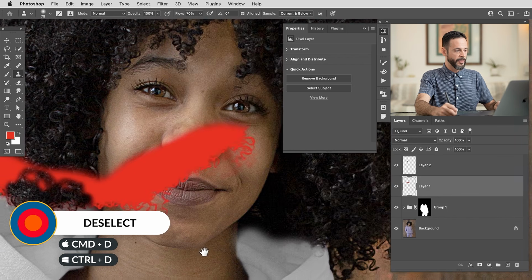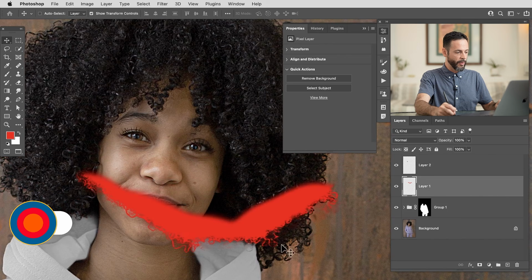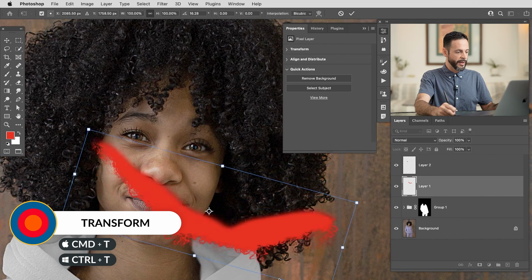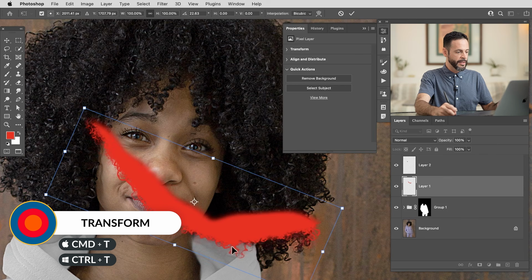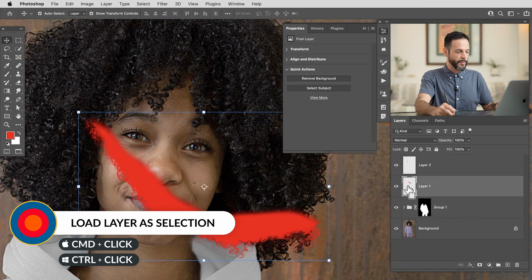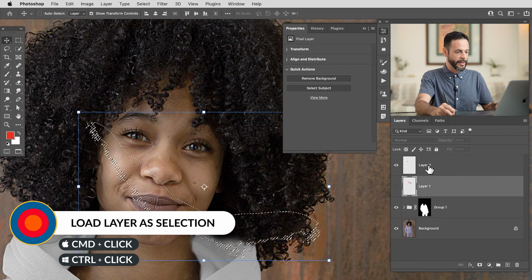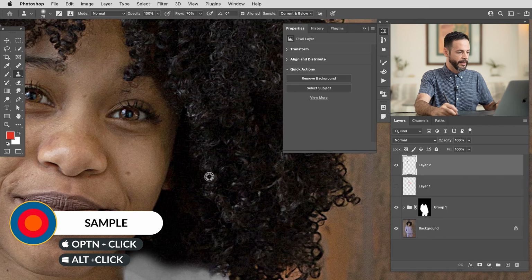Let's do the same thing here. So this red layer is only gonna be used, the only reason I made this is so I can get a really nice selection of hair that I can then use to make a nice clean edge for my hoodie. So let's hold Control or Command, click on that hair again, we don't need it anymore. And on this same layer, there we go. We're just gonna go ahead and clone stamp in that selection.